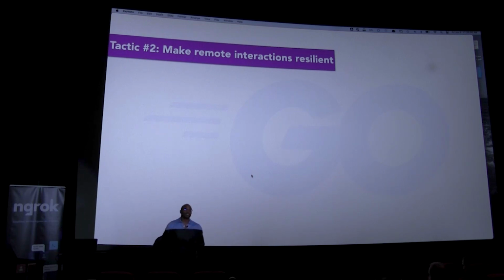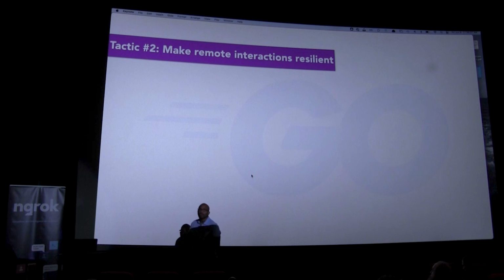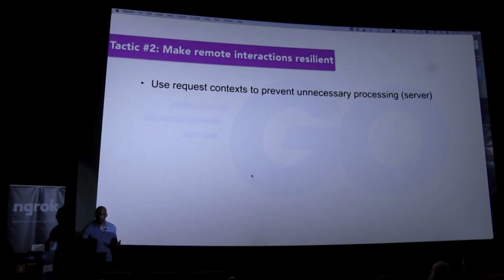And so what I've started doing is implementing throttling in my servers, because I can control how much traffic I want to receive and handle. Maybe I have some other services that I'm talking to behind the scenes that I don't want to proxy a bunch of traffic to. I want to control that, so I'll start implementing throttling in my own servers. And we're going to see what that looks like in a second.